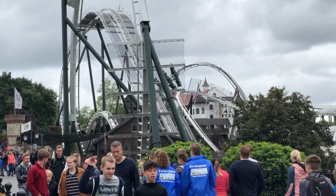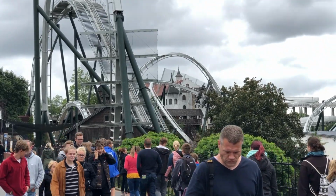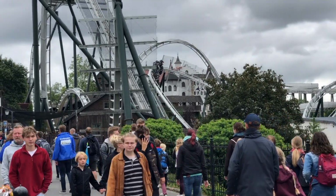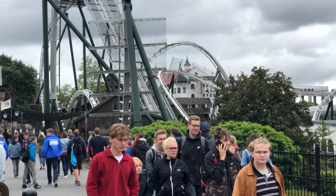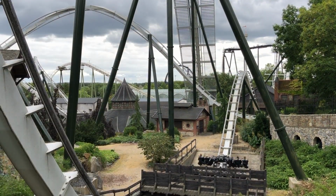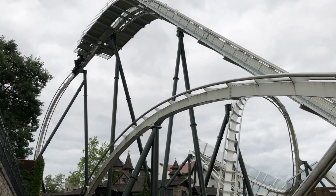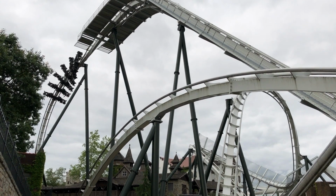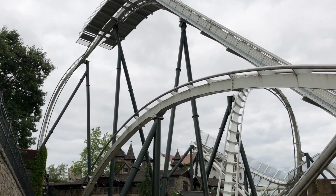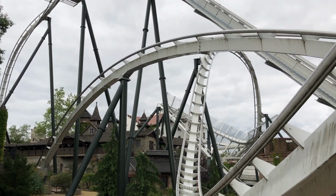From one B&M to another, the park's newest coaster is Flug der Damonen, or Flight of the Demons. This B&M Winged Coaster opened in 2014 and sits really nicely in a themed little pocket of the park. Similar to the Swarm at Thorpe Park, Flug der Damonen begins with a wing-over dive drop. After this, the rest of the layout follows a different path and includes 5 inversions.